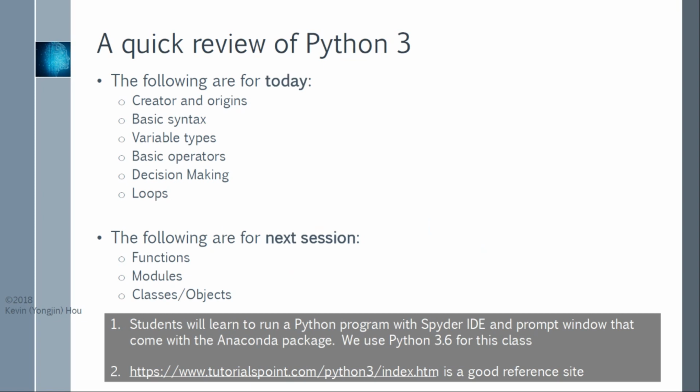In this class, we're planning to use Python 3. Python 2.7 is a long-time stable version of Python. However, Python 2.7's end of life date is set to be 2020, so it makes sense for us to embrace Python 3 now.